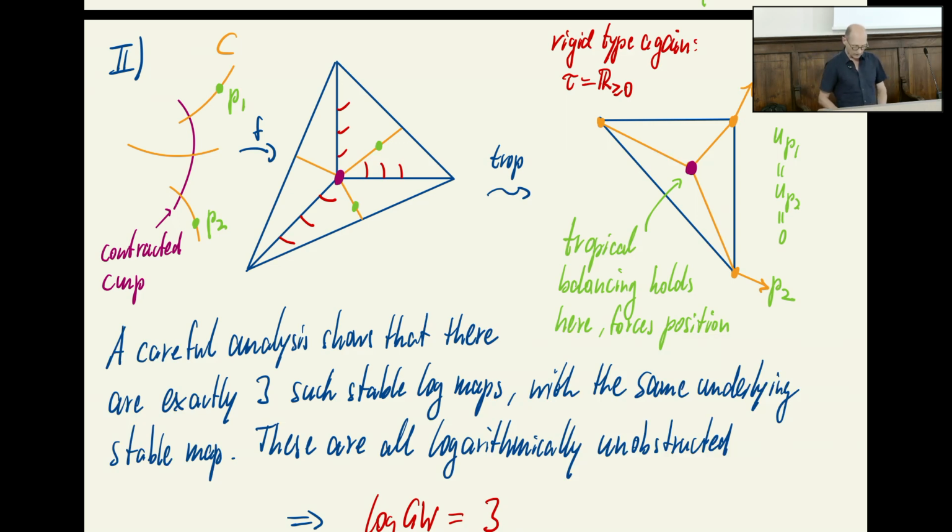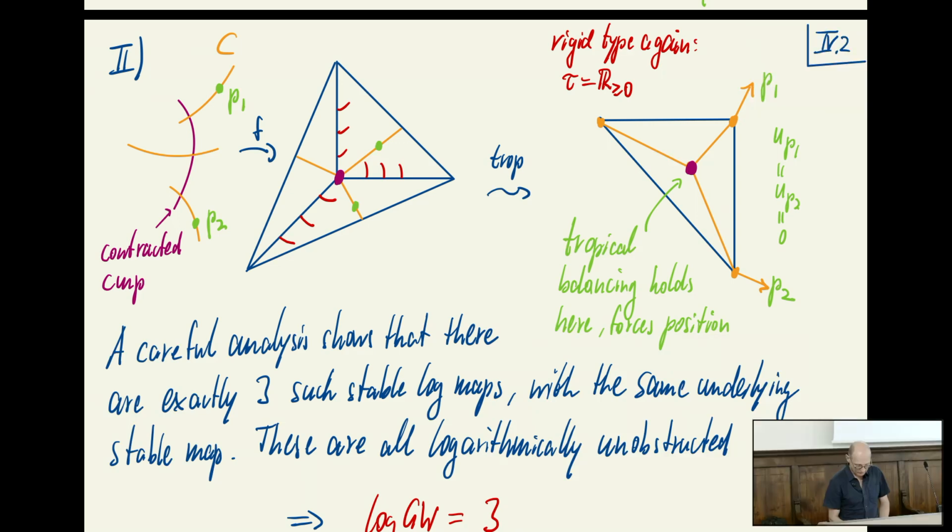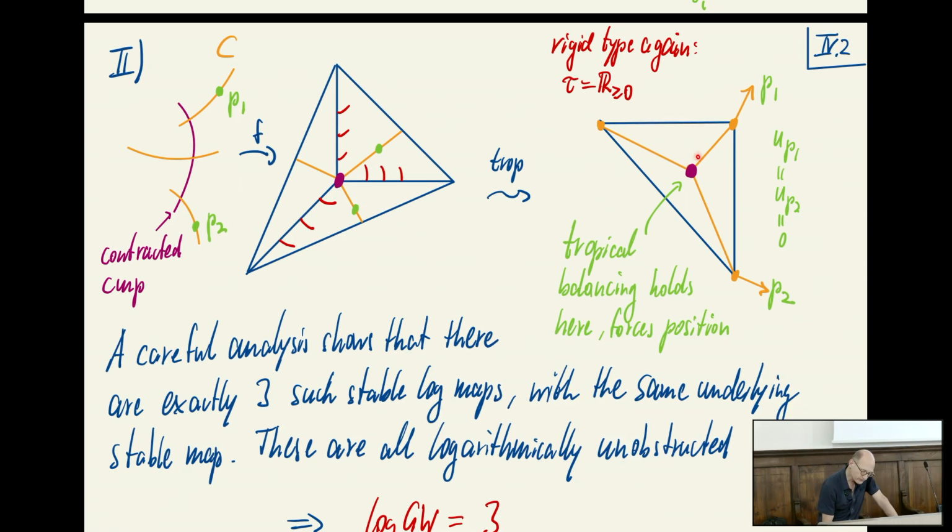But where? Well, you could now do an analysis in terms of the contact orders that you have here for the edges, for these nodes. It's a little hard. Or you could use this kind of modified balancing condition that I mentioned and didn't write down, and that forces this point to be at the barycenter of that thing, and these directions will be -2, 1, 1, -2, 1, 1. Sorry, what did I say? 1, -2, -2, 1, and 1, 1, okay? So this is the only possibility. It will be at the barycenter.